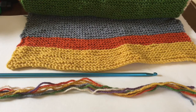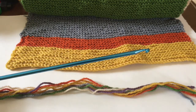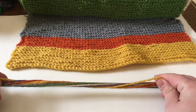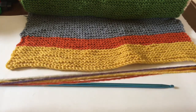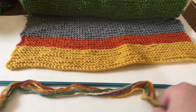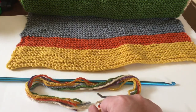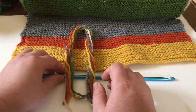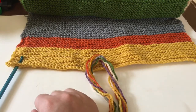All right, so part two — I just wanted to go over how I do tassels. So obviously I have my scarf end here, and I've got a crochet needle. It's probably a little bit bigger than I need for this, but it works for my purposes. For the tassel, what I did for this scarf was I actually took a thread of each color of the scarf and put it in the tassel. So there are actually seven different strands in this, and I made it to about a foot or 10 inches, just because it's actually going to get folded in half.